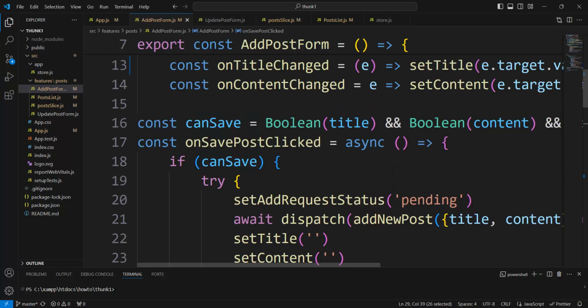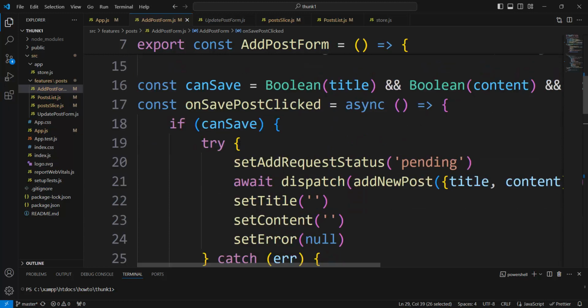It is a construction for catching exceptions. And now in the try block, this block in curly brackets, we immediately set add request status to pending. It means it is waiting, pending: waiting for the asynchronous process to finish.